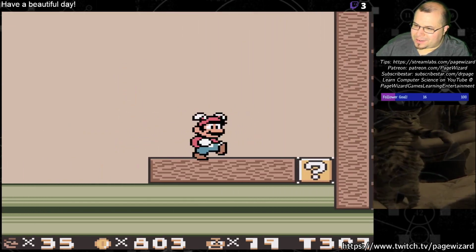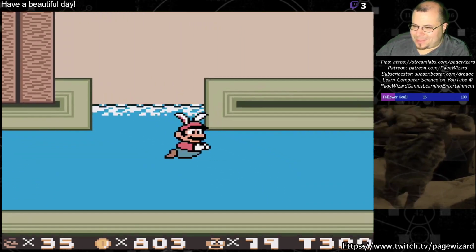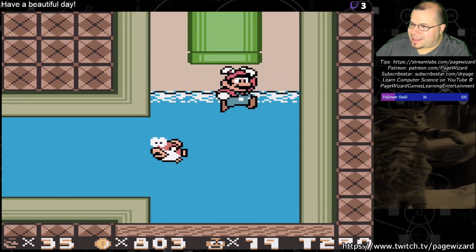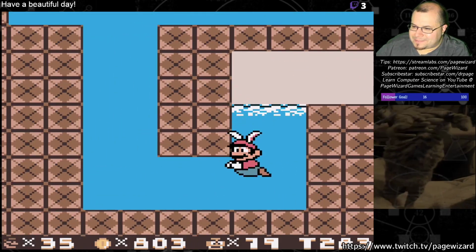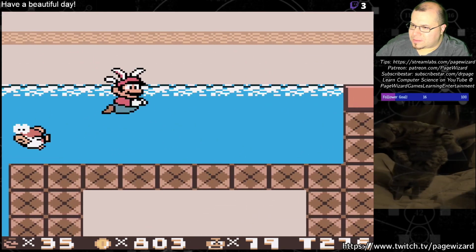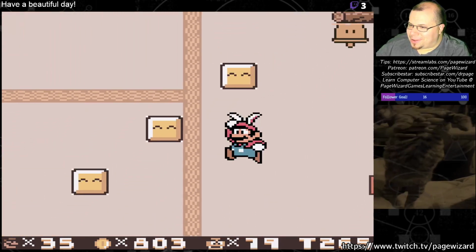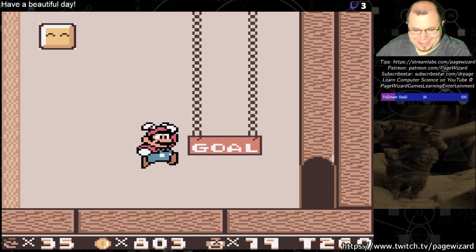Looks like I can't do my spin. I guess that's the one trade-off when it comes to the bunny ears. I can't do my little spin dive. My spin jump. That's okay. I'll take the happy flutter over that. Go, go, go! Fine, we'll do this the way I'm supposed to do it.